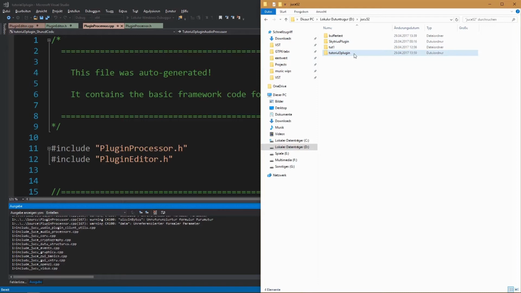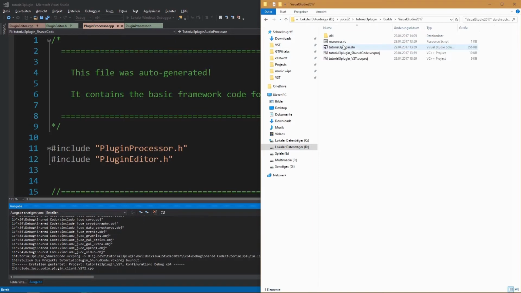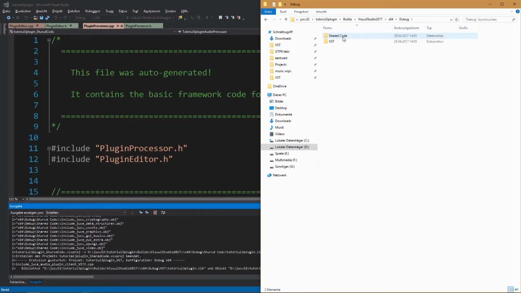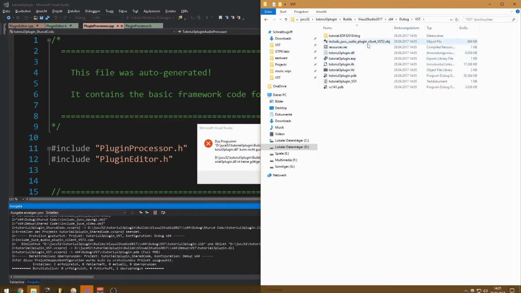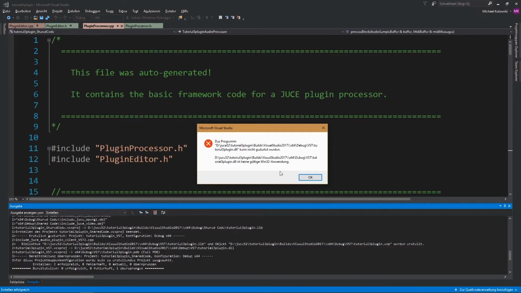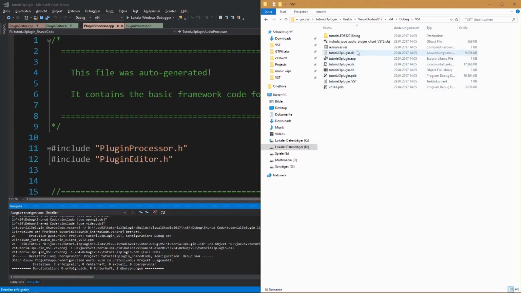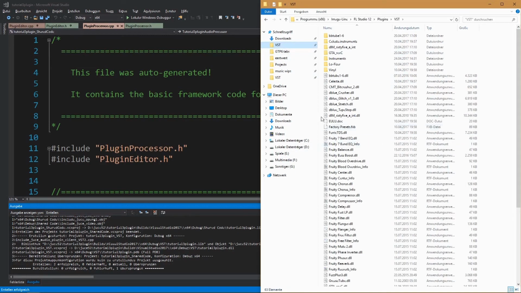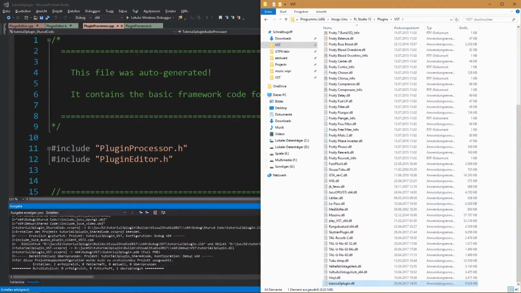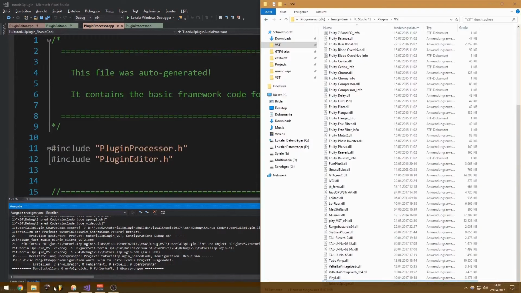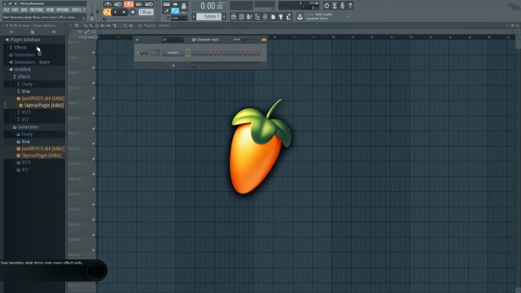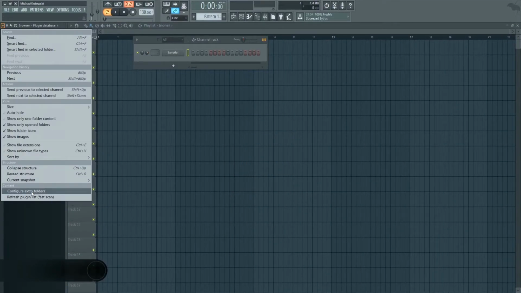So in the build, 64-bit, debug, oh no, we actually go into here, VST, and there's our DLL that was now created for 64-bit, since we had defined it here. So now we can actually take this DLL file and go into my VST folder, and now actually go into FL Studio, make it look for new things.